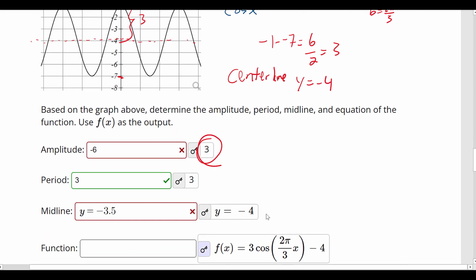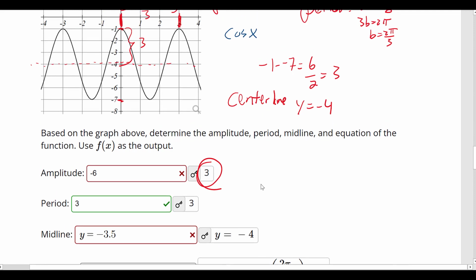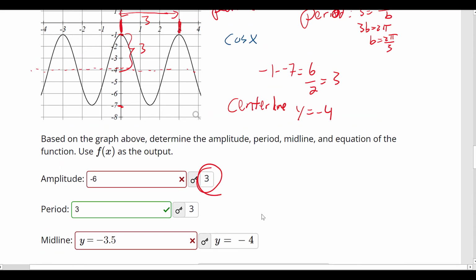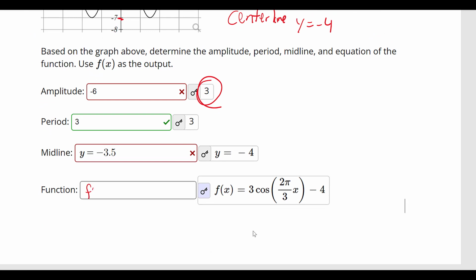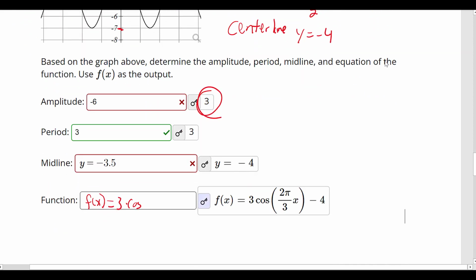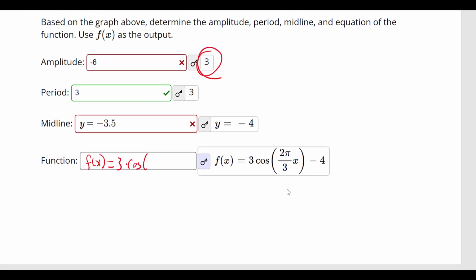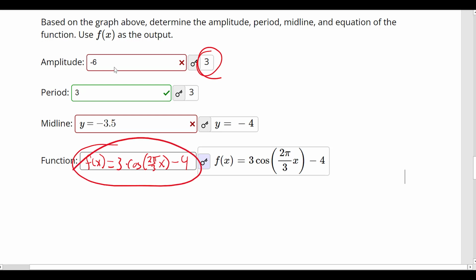They've got that. And I guess we could put it all together as, I guess, how it shifted down. And that's from the center line, so that's at -4. So we have our function f of x is going to be, the amplitude is 3 times cosine of, and then this b coefficient we found was 2 pi over 3. That's where they came up with this. 2 pi over 3 times x, and then it shifted down by 4, so that's why it's -4. And that's how we get this graph, the piece of the graph.